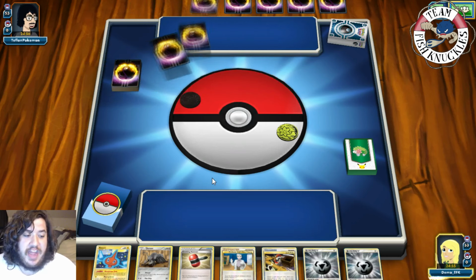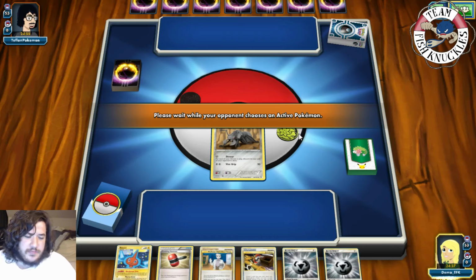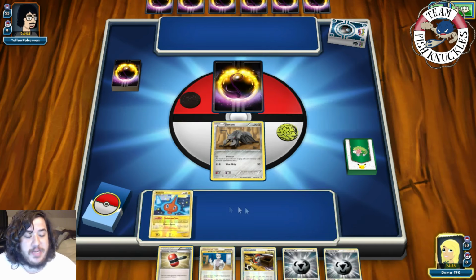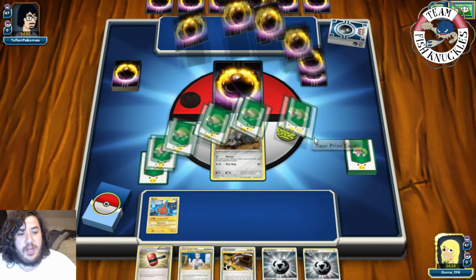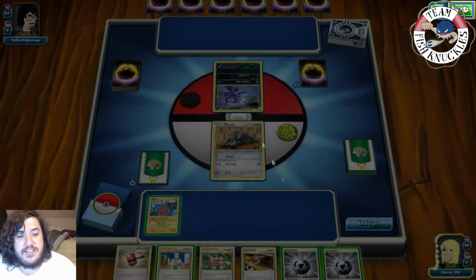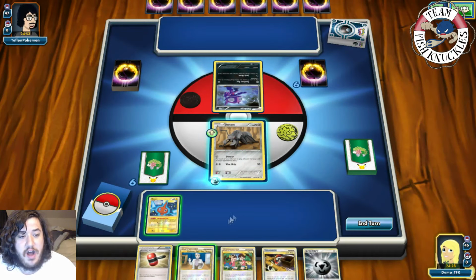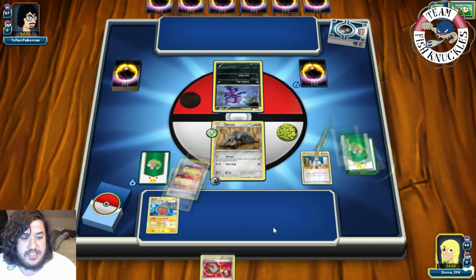Alright, so we'll put Durant in the active. We have a Rotom as well, but we don't know if Rotom's really needed right now, which is always the scary part. But I think we'll put it down regardless. And let's see, we'll press done. And let's see, what is our opponent playing? There is a Sableye, okay. Which Sableye could be bad because they get Junk Hunt, get stuff back into their deck. Put a special Energy in the active. And let's use an Oak. Going to shuffle our hand into the deck and draw 6 new cards.